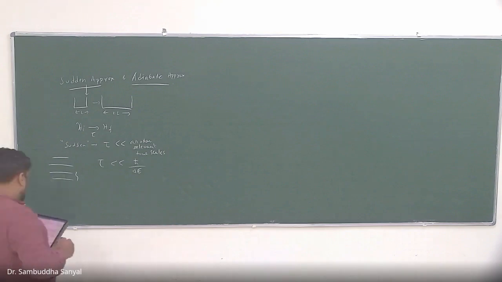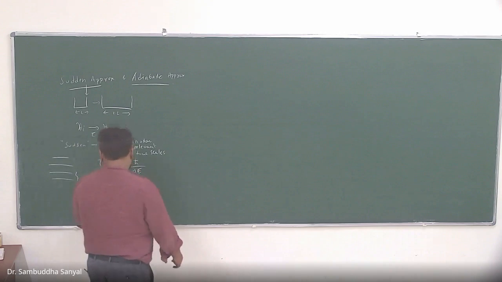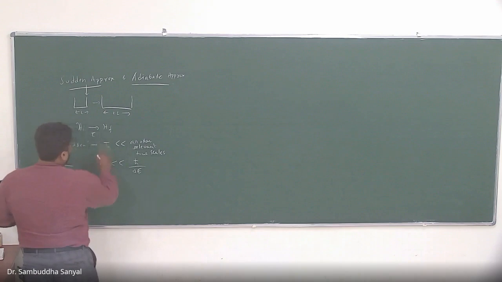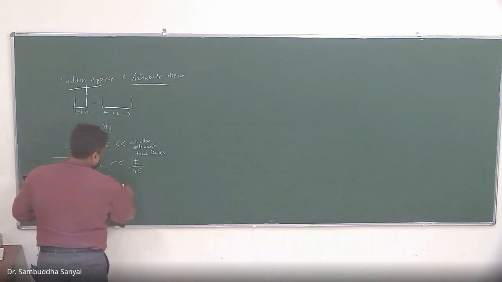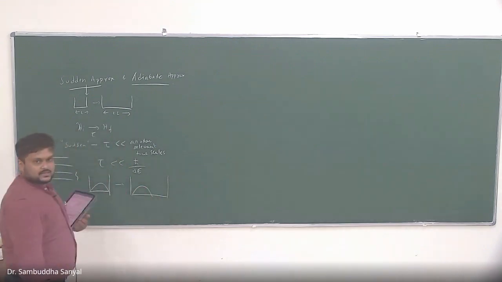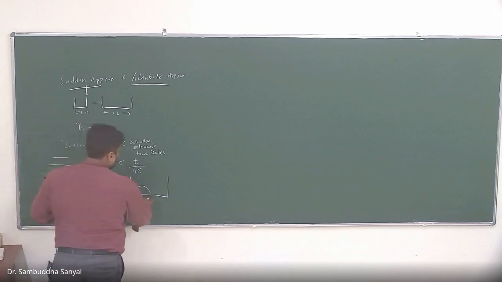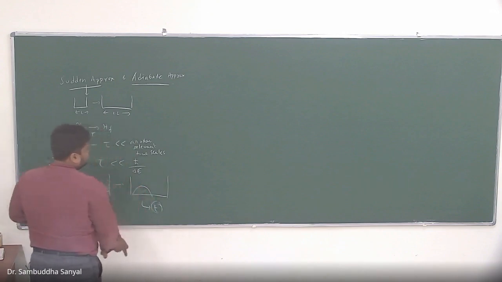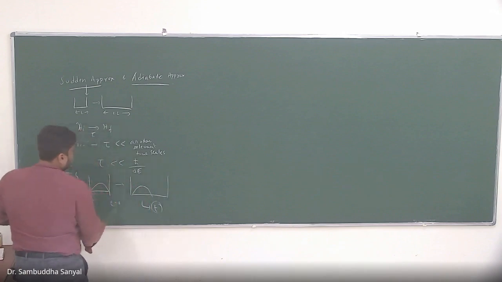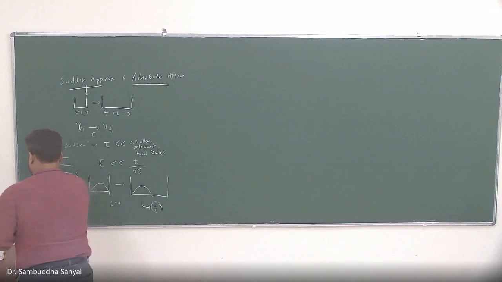And I mentioned one example in my notes, so let me go over it. You see the idea I mentioned before: initially the system is in the ground state of this, then I suddenly change it, and it still remains in that same state, because the system didn't get time to respond. Then I ask what will be the time evolution. This whole thing happened at t equal to 0, instantly.